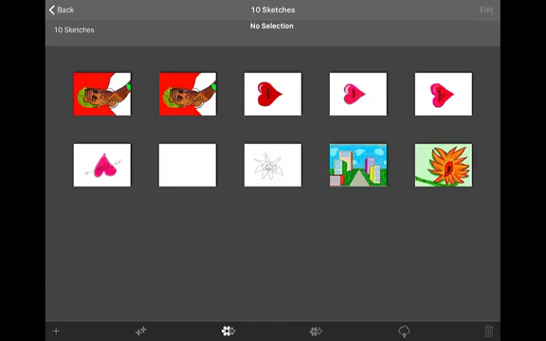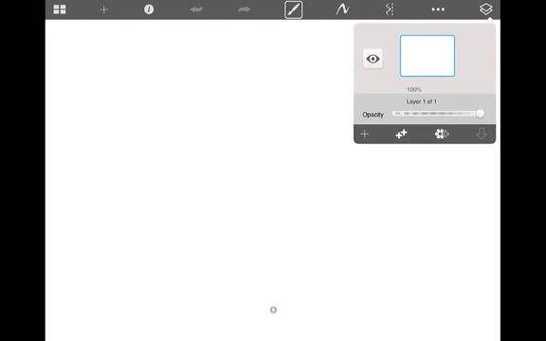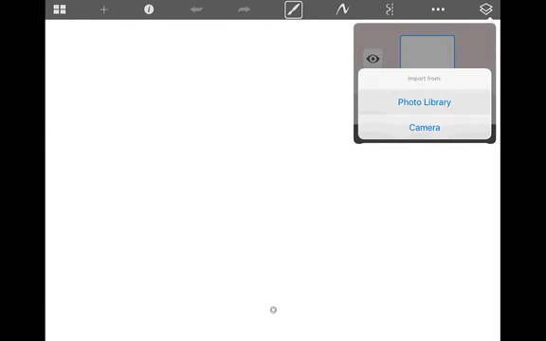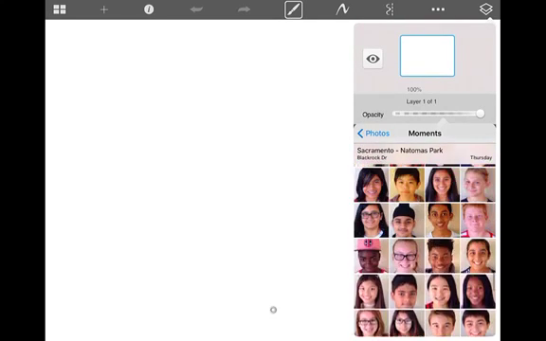All right. So first what you're going to do is tap the upper left-hand corner. There's a grid. Then you're going to go to the bottom left and hit the plus sign. Then you're going to hit the two papers stacked on the upper right-hand side. You're going to tap the gear wheel with a plus sign. You'll go to your photo library, and you will upload the picture that you took of yourself.